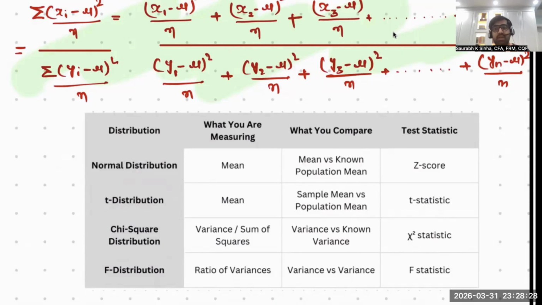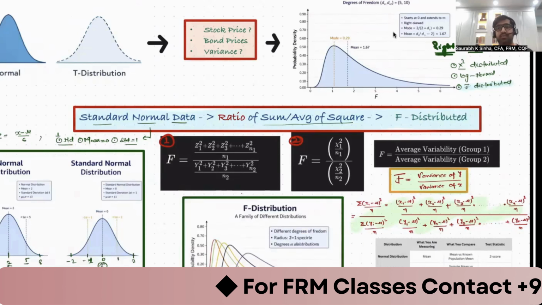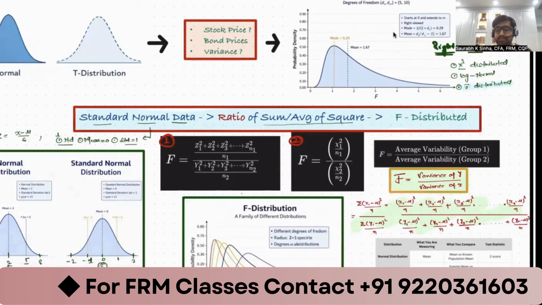When you are just comparing or testing a variance against a known variance, then you will use chi-square statistics. When you are just testing the mean, then you will use t distribution or normal distribution. Whenever you are testing the variance only, it should be chi-square distribution. Whenever you are testing the variance of two different entities, it should be F distribution. Now there might be confusion about when to use chi-square distribution. If you are testing the variance of the population and sample of the same entity, you will use chi-square distribution. When you are testing the variance of two different entities, you will use F distribution. Okay, this is about when to use F distribution and why it comes into the picture.